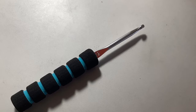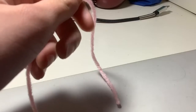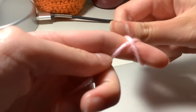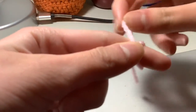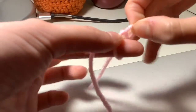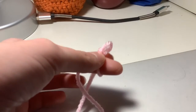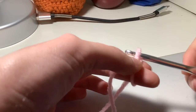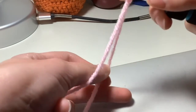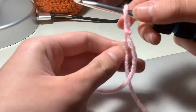To begin, you need to make a slip knot. Take a few inches of yarn, around 6, wrap it around your finger to make an X. Pull this top loop under the bottom loop. Take your crochet hook, insert it in the loop, and use the shorter string to pull it tight. You can use the strings to adjust it, to make it looser or tighter.